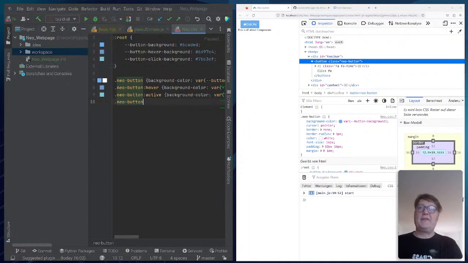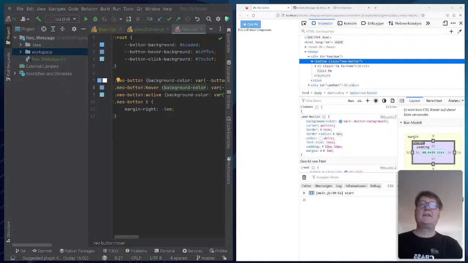And inside that we do have the I. And we're just saying margin right 1 EM. Let me rerun this, and now we do have the space in there. Yeah, that looks right. Now, we do have our button with the three states.